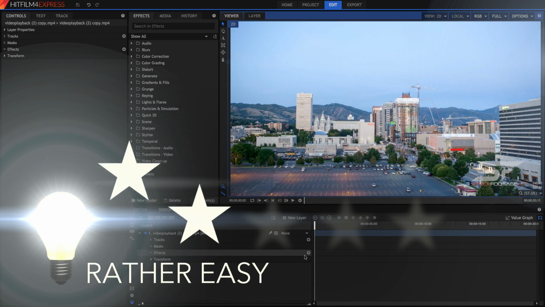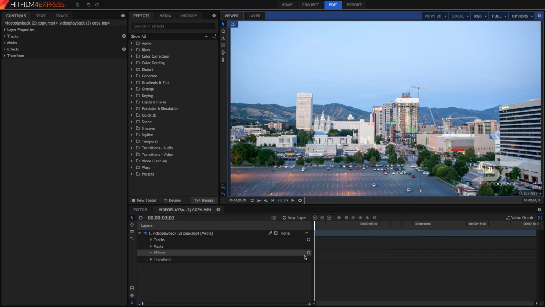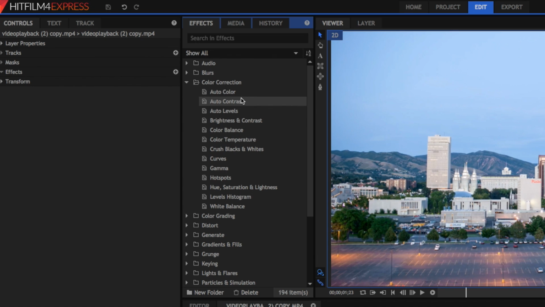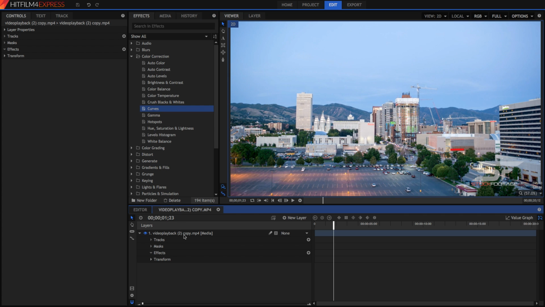So let's begin. Here I've got a composite shot with just this stock footage time lapse. You don't need to have a composite shot, but that's simply what I've done. And we're going to first apply the curves effect. So into your color correction tab in your effects, you've got your curves effect right down here, and you can simply drag it onto your video like normal.